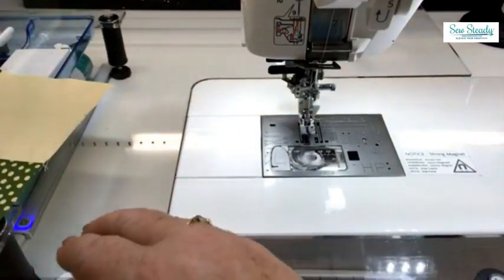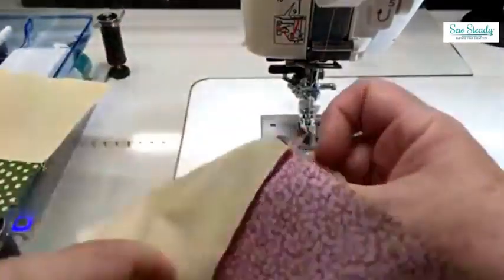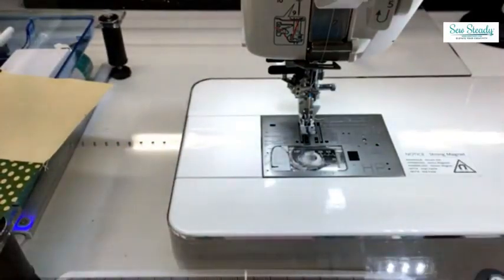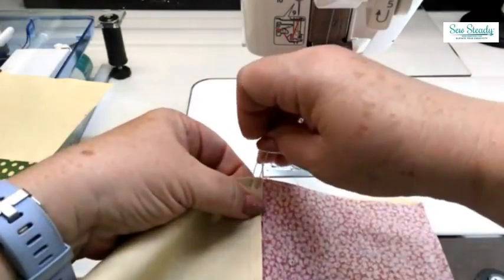Charmin wants to know, how many four patches are you making? I'm making four patches. Four patches. Scissors, you forgot to do me a favor. I'm sorry. That's all right.